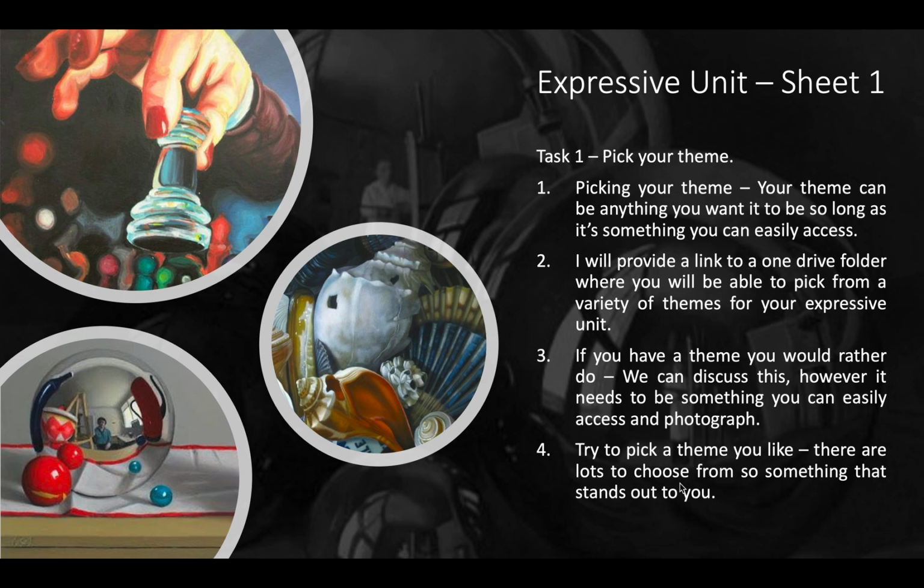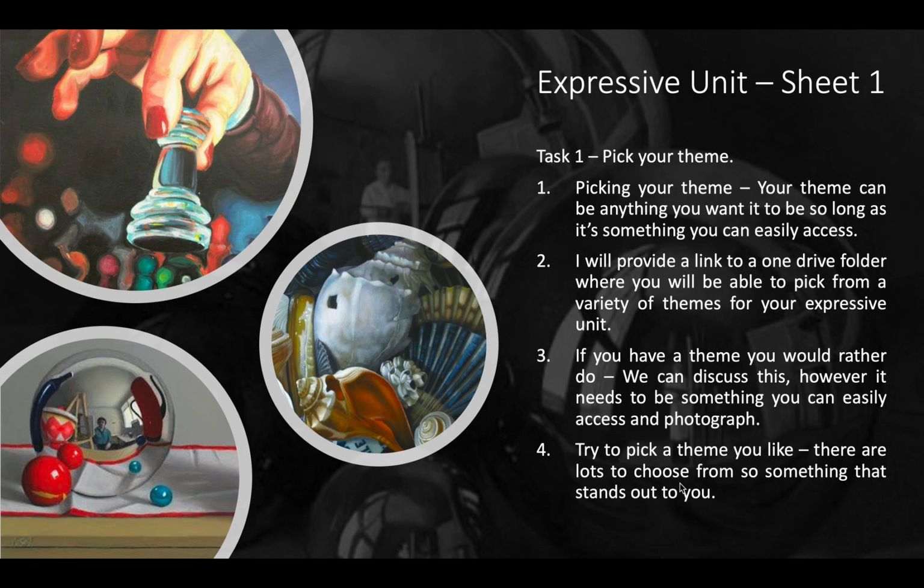For task 1, I want you to pick your theme. Your theme can be anything you want it to be, so long as it's something that you can easily access. I will be providing you a link to a OneDrive folder where you'll be able to pick from a variety of themes for your expressive unit. However, if you have a theme that you would rather do, we can discuss this.